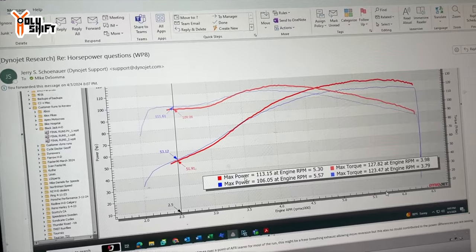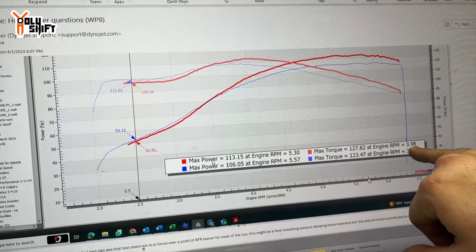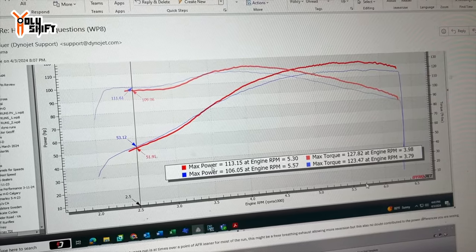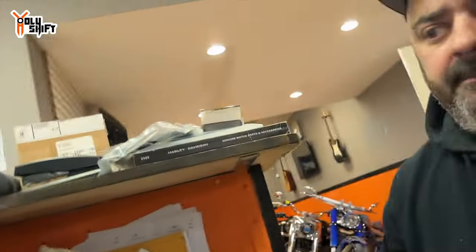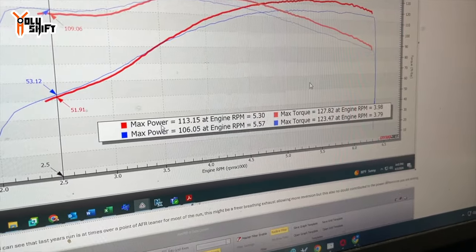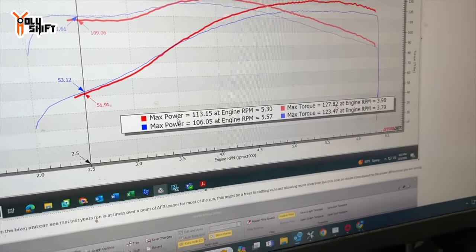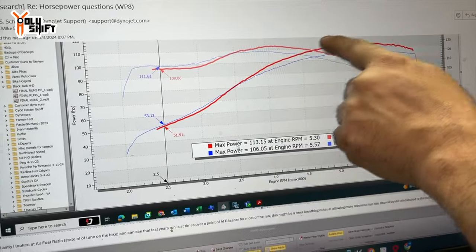Right. Perfect. But you see what we are talking about, that the Sawicki pipe peaked at 3,900 RPM, where this one peaks at 37, and it's a little low. It's a little lower. So that's where the other pipe had more power up top. Say that again. The Sawicki pipe. The Sawicki, the blue, right? Sawicki is the red pipe. Oh, the red. Yeah. Okay. So you can see that it peaked at 3,900 RPM. At a higher RPM. Correct. Than what I currently have. Right. And that's when we looked at this line where it intersects and crisscrosses.